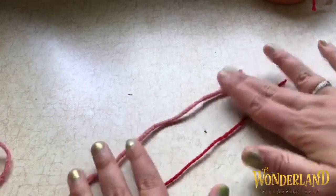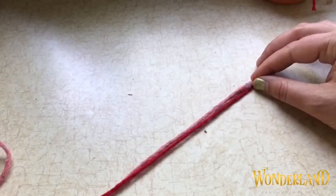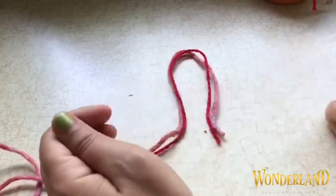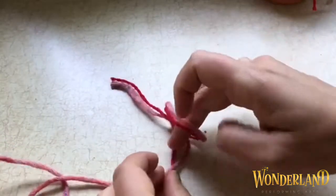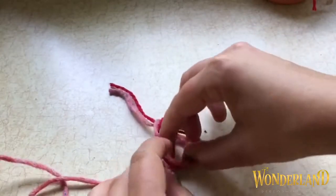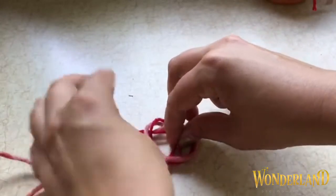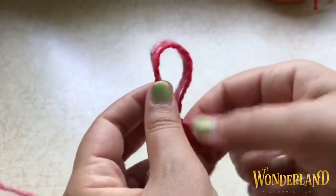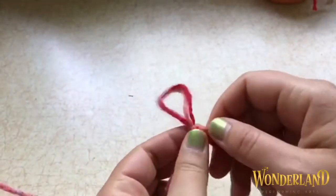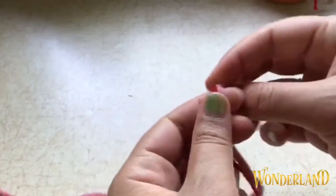Okay, putting the yarns side by side, what do we start with? Yes, a slip knot. Remember that technique? Do it the old way, the way I developed. Back down to the pretzel. Pick up the side and pull it. Okay? I'm right-handed, so my slip knot is going to go on my left hand, first finger, palm side facing.